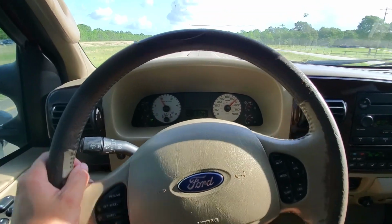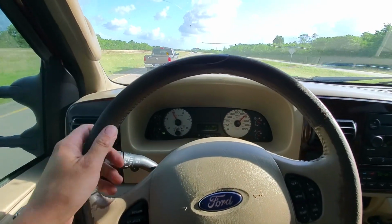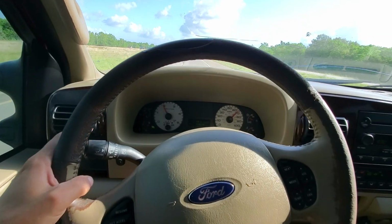Steering box is pretty tight. Yeah, that's about all the play you got. Typically much, much worse.